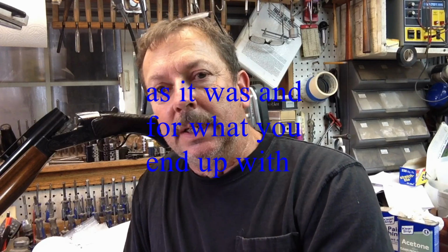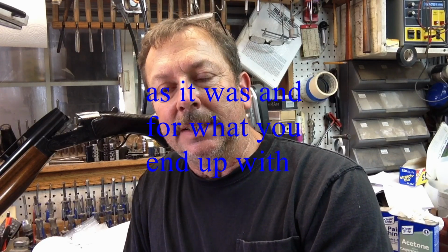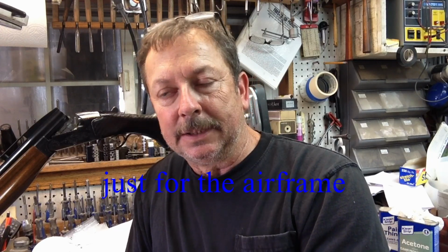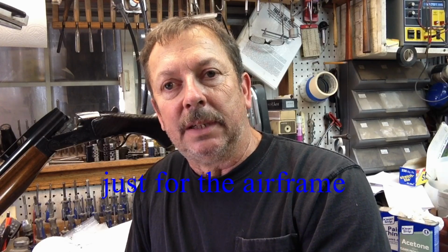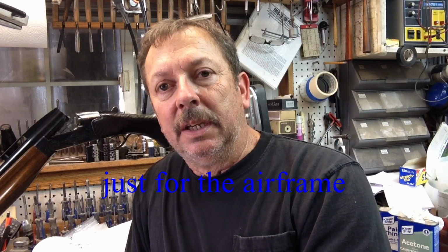I was just looking around the other day, and I see that the airframe kit is almost $30,000 now, and that's just for your airplane. Now, if you're scratch building, yes, you can build it cheaper than that, but you're still going to have a bigger engine. You're going to have all the avionics to go in it, and everything else that you're going to put into an airplane. And to me, that's kind of a dated airplane.